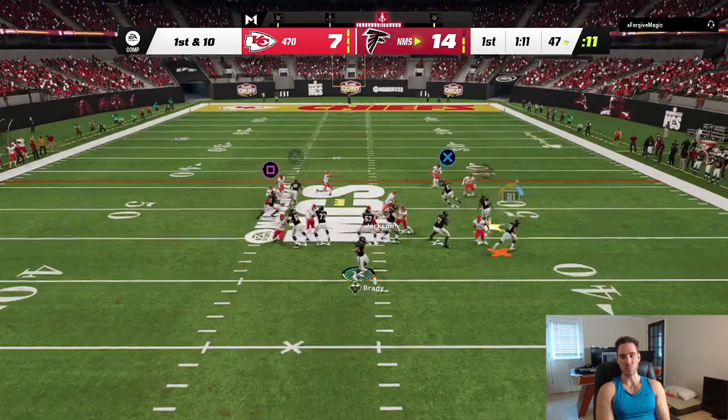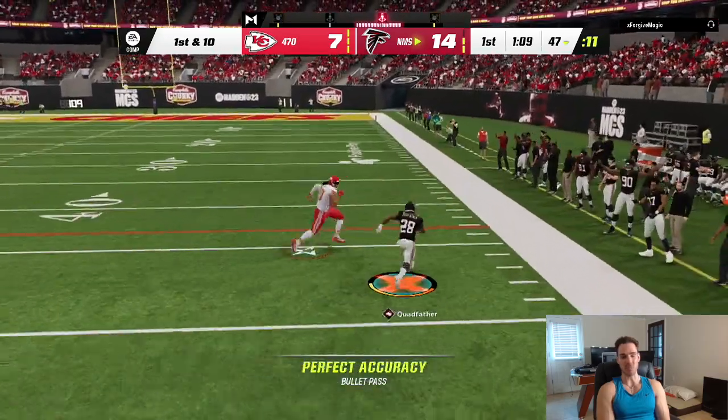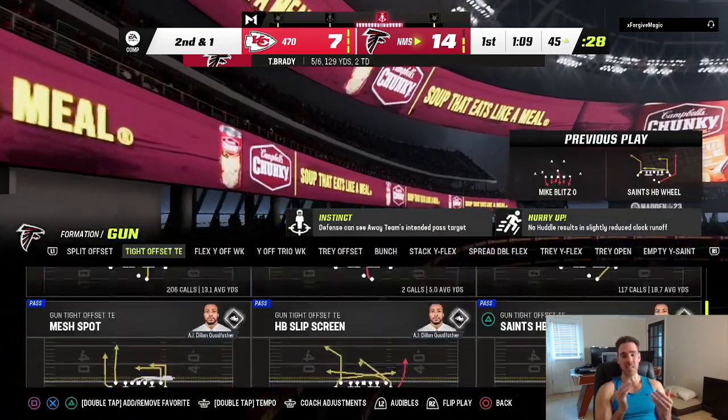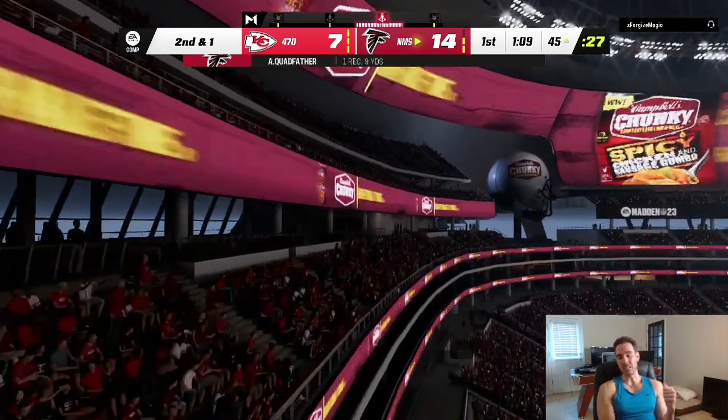He's pressing, so we're going to go HP wheel this time, or Saints HP wheel. The reason why I like that play against that defense is, once again, the safety that's man up to the running back is on the opposite side of the screen.